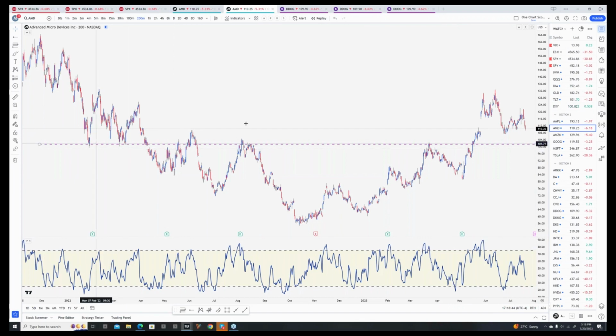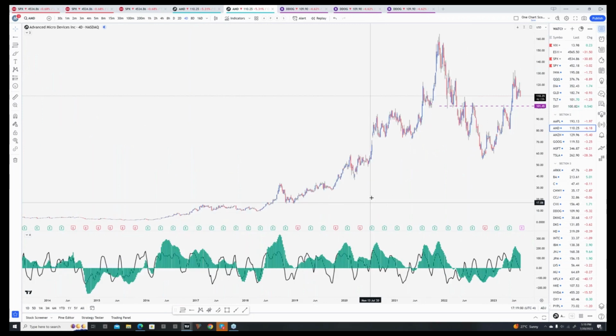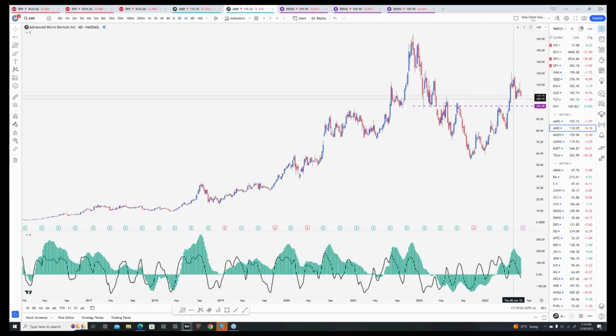But it shows you how I find these things as we go. Now, let me see what Scoop's doing here. I always like to see what it's doing. All right, let me go to a longer time frame. I can see that Scoop may be in a good position if AMD got to 101. The histogram is very likely to still be very green above zero, and this is going to come down, and it already is coming down. If this stock drops down to 101 or 100 or somewhere in there, I think it's going to be a pretty good setup. So that's a trade we may well do. I'm going through the analysis with you in real time here.